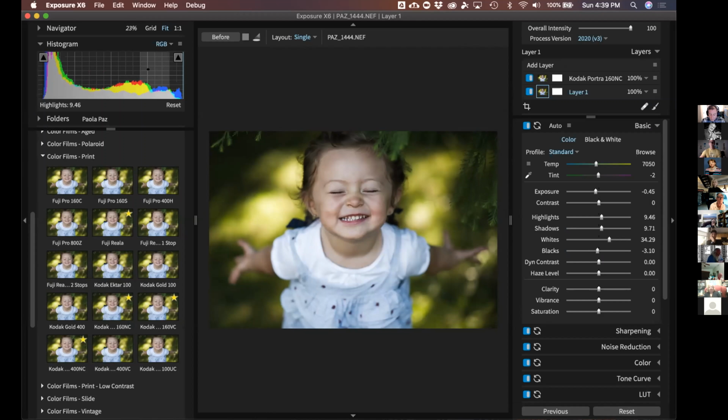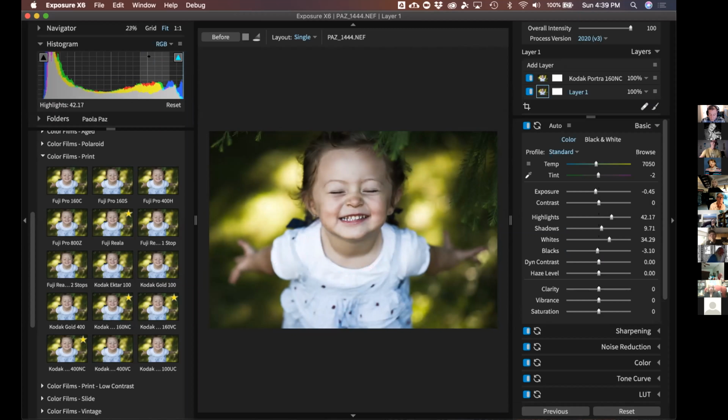So for instance, here's the highlights, and I can just click on it and just drag it a little bit, make it a little bit brighter. And then you can see the histogram changes. And you can also see that that is changing the image as well. Well, it's actually not doing something that I care for.